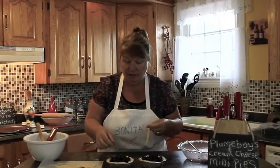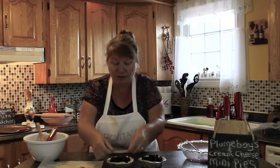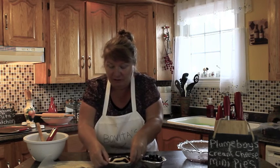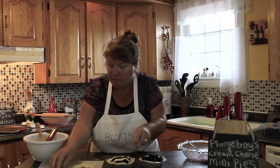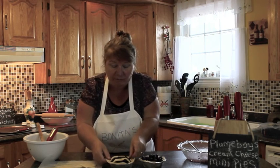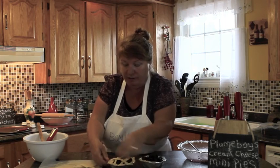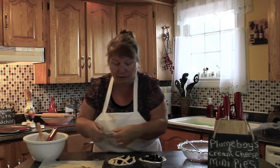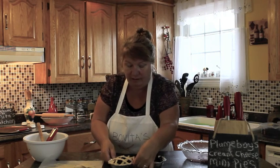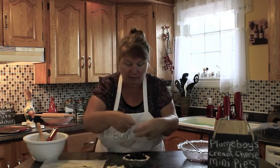Okay, now it comes for the top. I just can't resist. I got to take one. They're so nice, and they got that sweet taste to it now that I got the sugar put onto it. So now you're just going to put the top portion on your mini pies, and any hangover, just take it off like this and do the same for the next one, and it'll look something like that. So I'm going to do the second one and I'll tell you what's next.